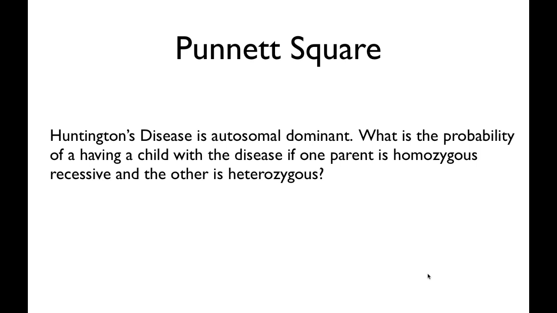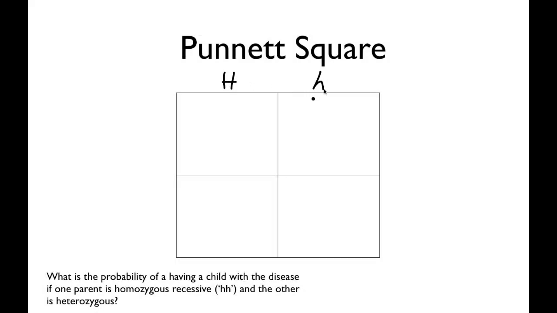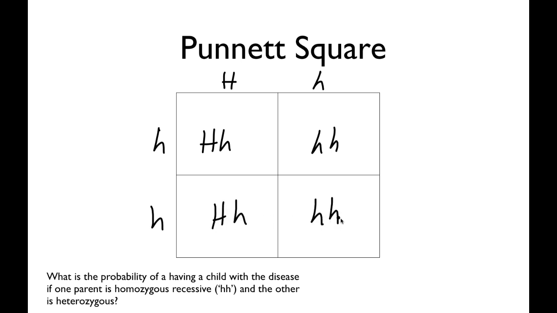Here's another one. Huntington's disease is autosomal dominant, which means only one dominant allele is needed to inherit this disorder. Huntington's disease is a degenerative disease of the nervous system. What's the probability of having a child with the disease if one parent is homozygous recessive and the other is heterozygous? The heterozygous parent is the one actually affected — who has or will develop Huntington's disease. We cross that with the homozygous recessive unaffected parent. Filling out the square, 50% of their offspring would inherit the Huntington's allele and 50% would not. So the probability is two in four, or one half.